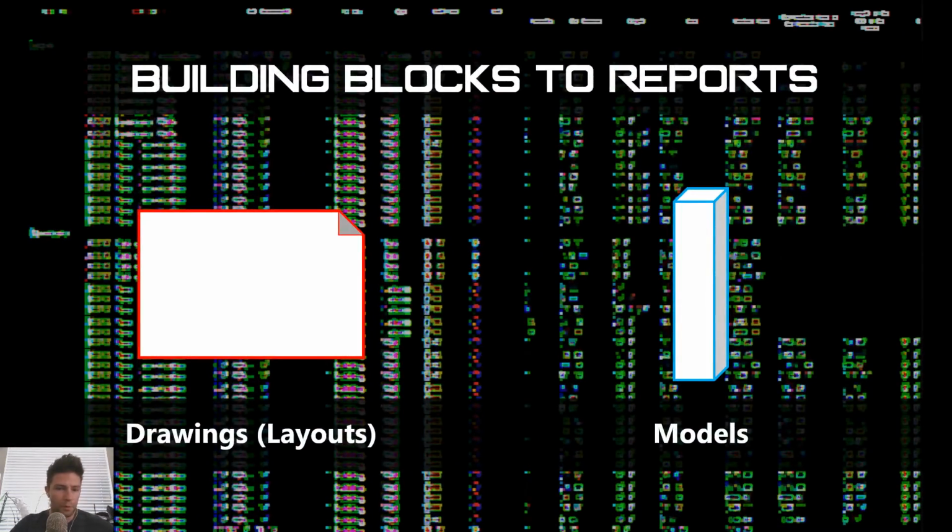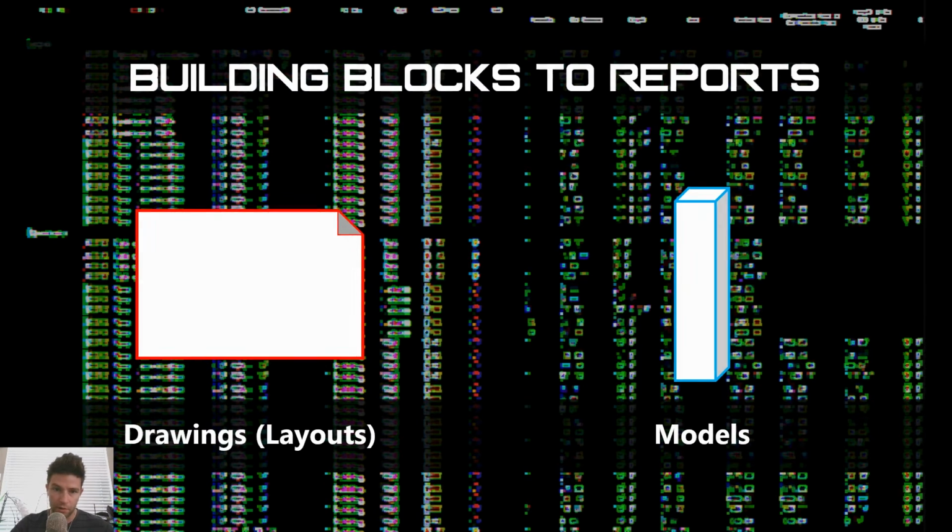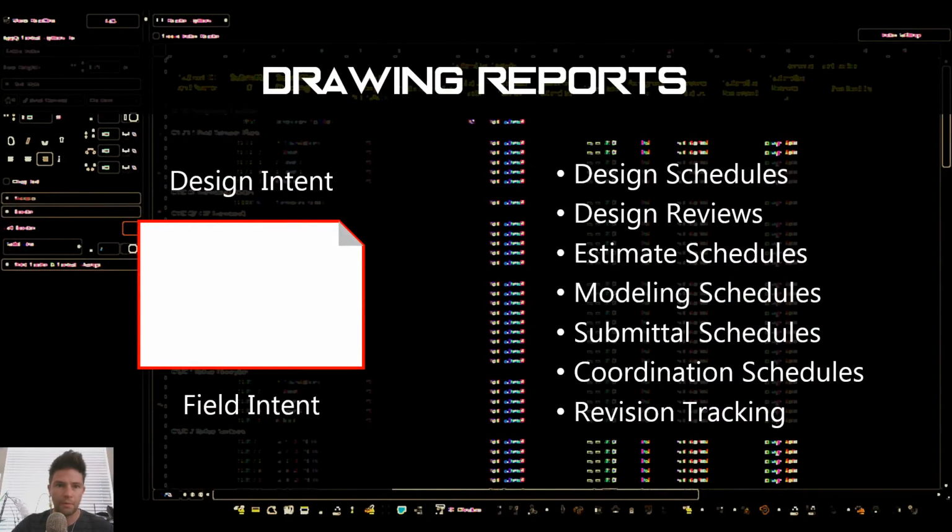So in terms of reporting, the way that I look at ArchiCAD is there's really two main building blocks to creating reports. There's actually a few more than that, but these are the two that I primarily use. Which is a combination of drawings or layouts, as we call them in ArchiCAD, and of course model elements. Most people typically think of models as what's generating the reports, but for contractors and for planning how the design process is going to work, there's a ton of potential within drawings. So let's talk about that a little bit deeper.